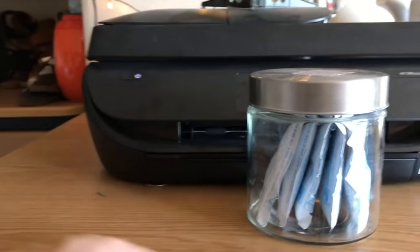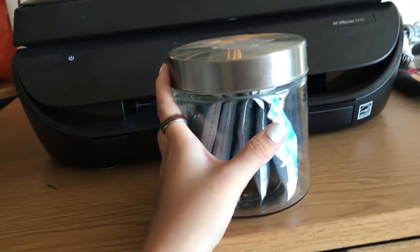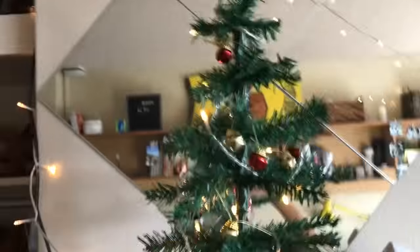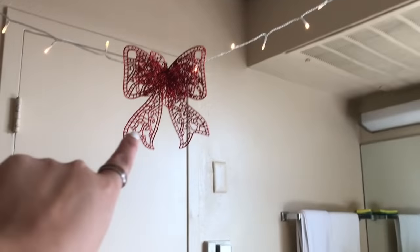Over here we have my roommate's dresser, and on top we kind of share this space — it's like the coffee table of our dorm. So we have hot chocolate and my printer, which is really dusty. We also have our Christmas tree because even though it's November 8th, Christmas only comes once a year so you better make every minute count. And we have a cute little Christmas lantern up there — we switched it out from the Halloween one.